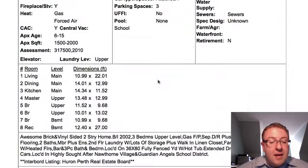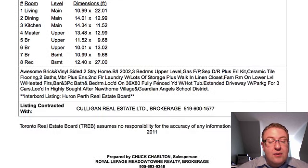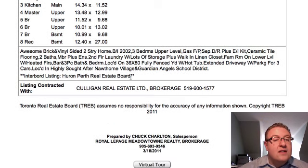Okay, so nice looking home. I think the finished basement is really going to be the thing that pushes this right out. Now it also has a fenced yard with a hot tub. I would potentially have shown one of the 9 photos as being the backyard, but again, when you've got a finished basement, you've got to use a couple photos there because it is a good feature as well.